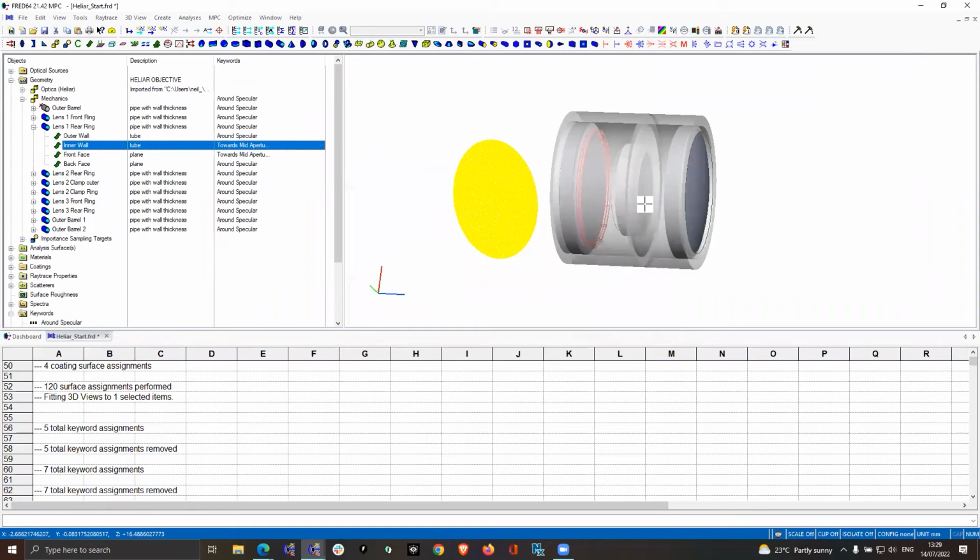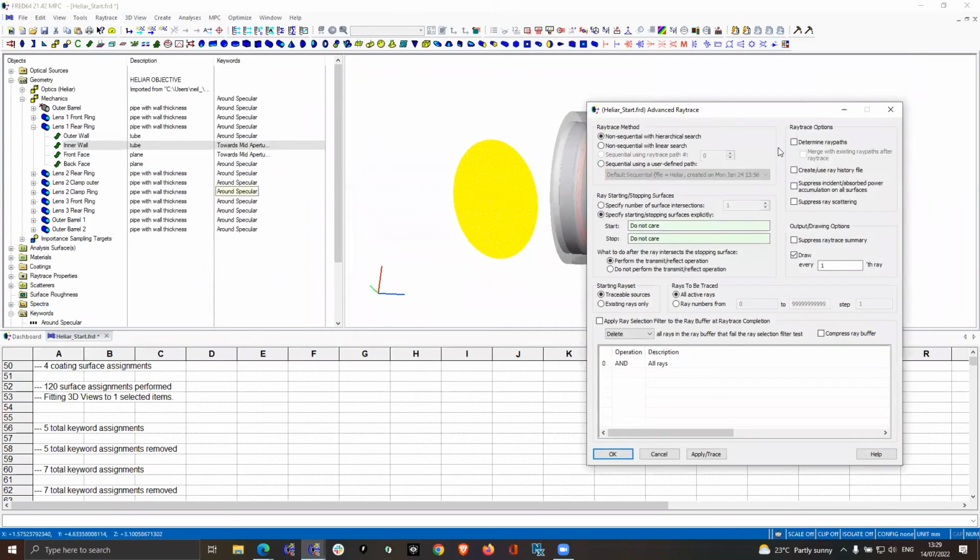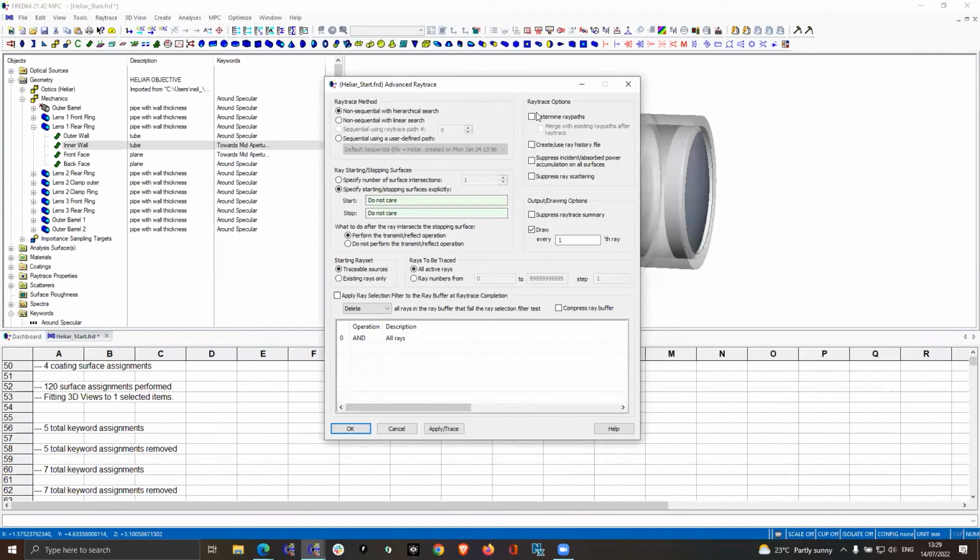So the scripts, everything's now in place. All we need to do is essentially trace rays and then look at the output. So in terms of tracing rays, we go to the advanced ray trace. And for stray light analysis in particular, we want Fred to calculate what the actual ray paths are, that groups rays by a common order of surface interactions. Create the ray history file, which enables us to save the actual coordinates of where our rays went, so we can redraw them later. And we just run that ray trace.